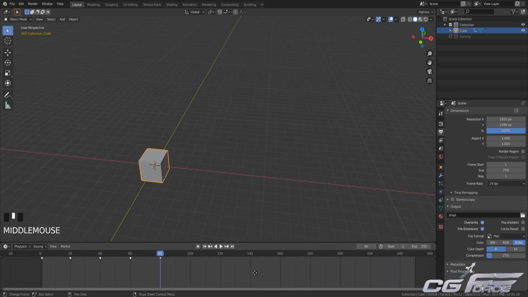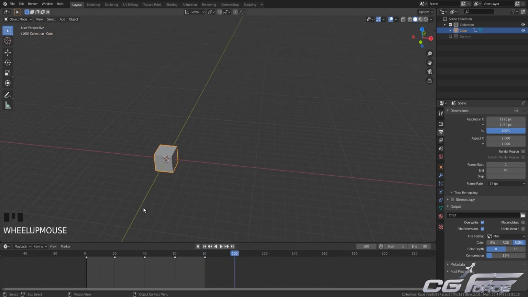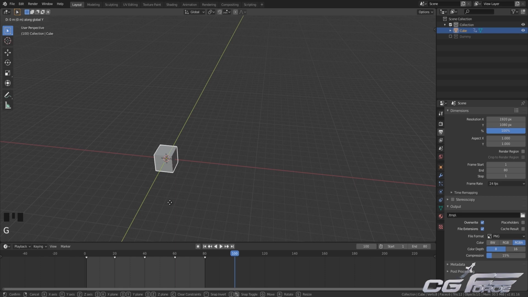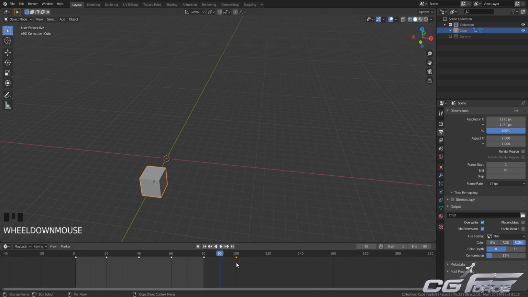So I'm going to crank down this value to 80, and suppose I create another keyframe on frame 100 in which I will move this cube 8 units on the y-axis in the negative direction. So let's just quickly do it. Move the cube on the y-axis 8 units on the negative side, just like that. And now let's create another keyframe, Location Scale. So now you can see we have this keyframe on this dark side, right?